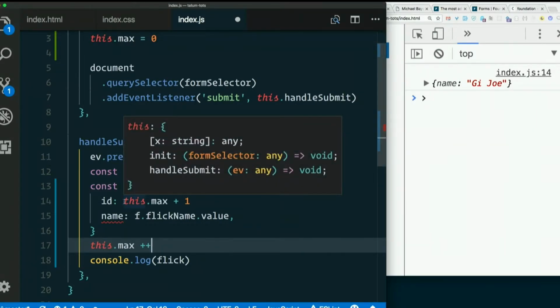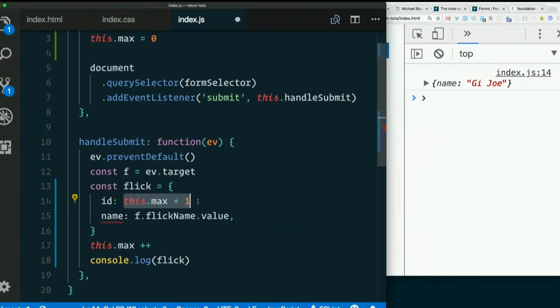So it's going to start at 0, right? So the first time this is going to be 1, right? And now this.max will be 1. So why can't we just do plus plus this.max right here? Yeah. Rather than... Totally can. I think it's just a little confusing to teach. That's truly the only reason that I'm not doing it that way.